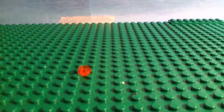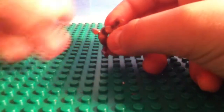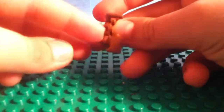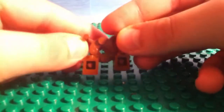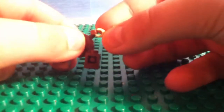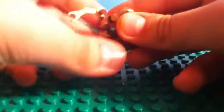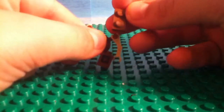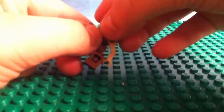So the first thing you need to do is just get your 2x2. Then you're going to get those 1x1s and just put them on like that, and then the other one right here, so it's like that. Then you're going to get your 2 droid arms and just put them on here, and the other one right here. If it doesn't look even right now, you could just even it out in the end. Then you're going to get a 1x2 flat piece and just put it right there. Then you're going to get the flat stud and just put it right there.